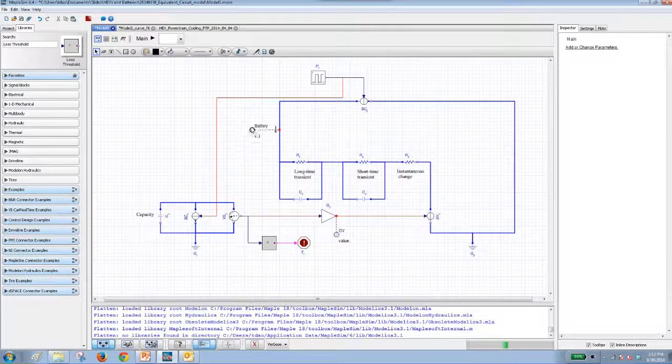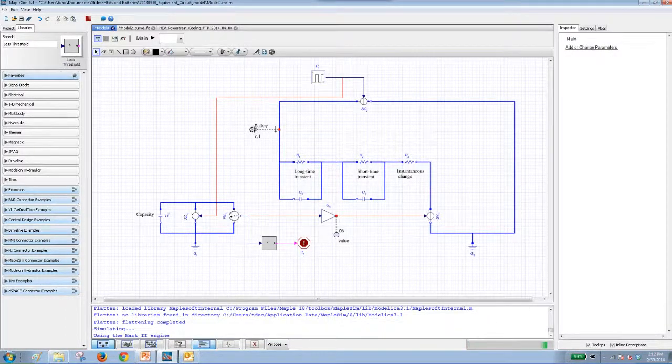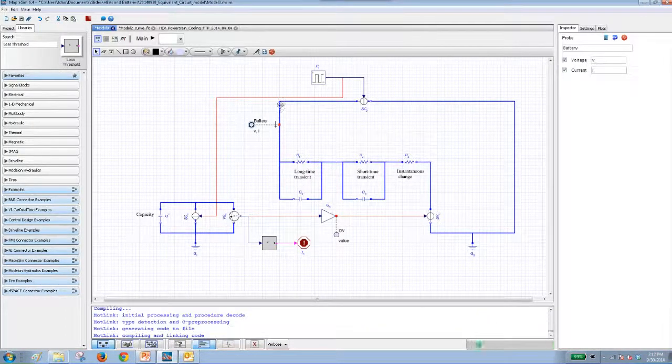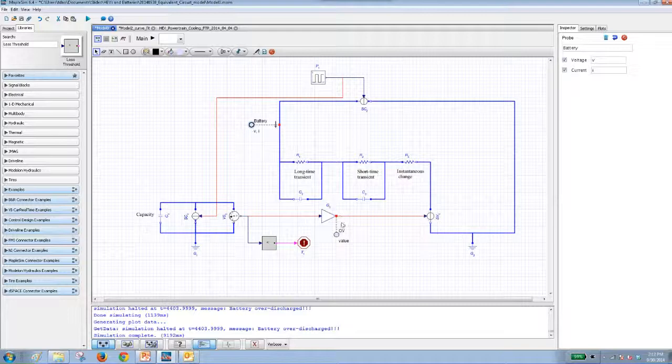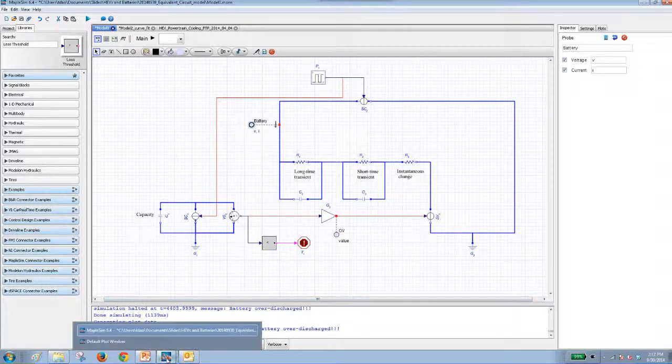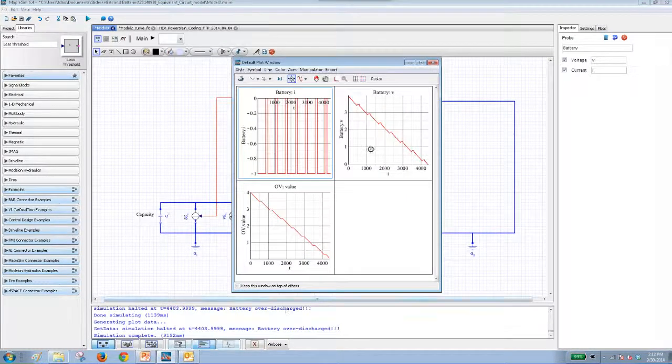Now I have 2 probes attached to the circuit. One is attached to the linear circuit on the right hand side, and one is attached to the gain, which allows me to measure the value of the open circuit voltage. So the probe here allows me to plot the voltage and the current on the battery. Now the simulation is completed.